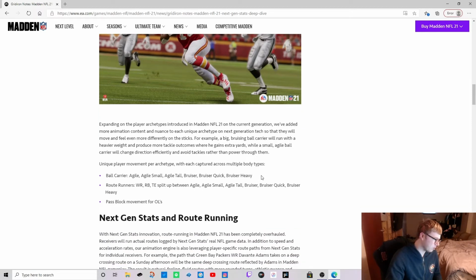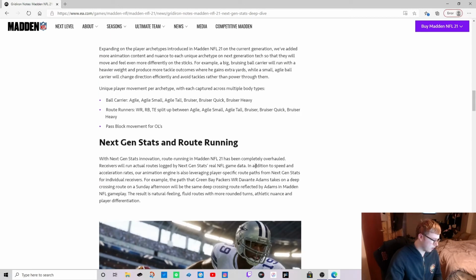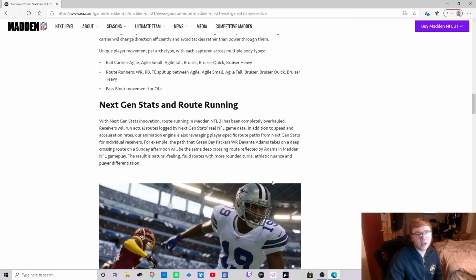Unique player movement for archetype. Ball carrier, agile, bruiser. Okay, so it's just talking about the bruiser and the agile. That's okay. I don't know. We'll see how differently they really play, you know what I mean? Like, you know how bad it is, bro.